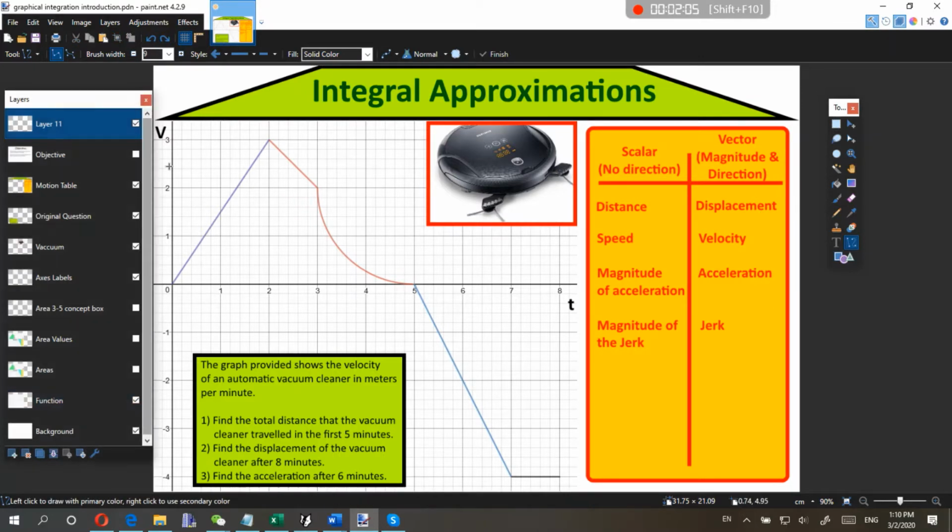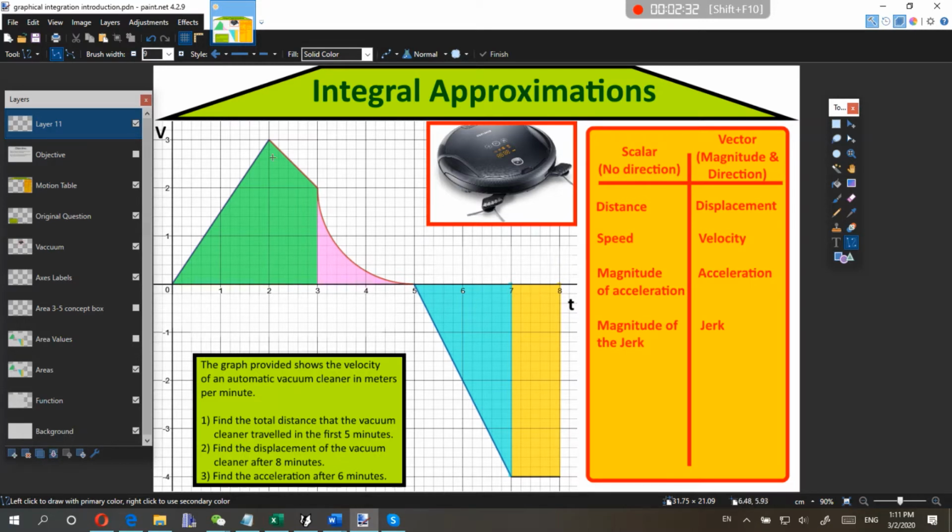Okay, so to integrate, I'm going to split this up into a bunch of different areas, which I've got here, color-coded. I've broken this up into a green area as a triangle and a trapezoid. This pinkish area is a cutout of a circle outside of this box. I've got a blue area as a triangle and a yellow area as a rectangle.